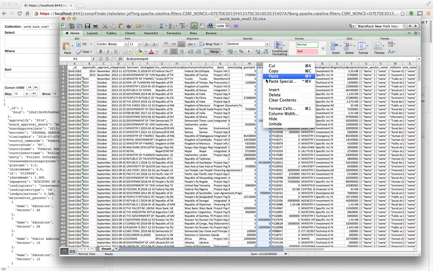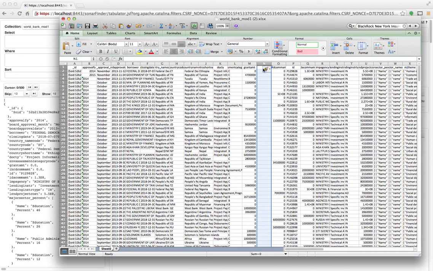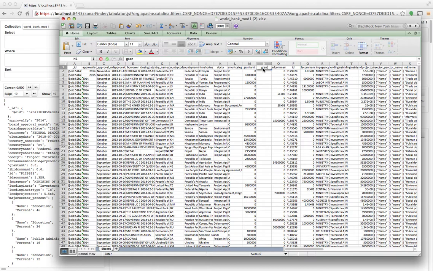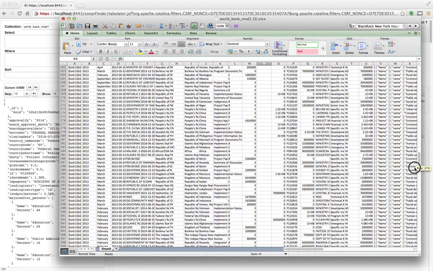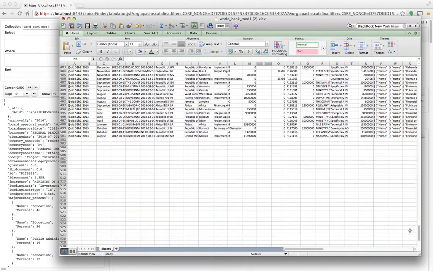So I'll create a new column over here, and I'll call it grant percentage, and I'll go down all the way to the bottom of the grant amount, and I'll create a sum. That's very simple in Excel.